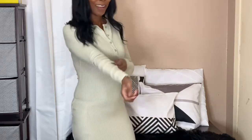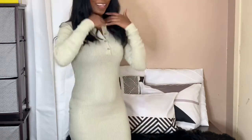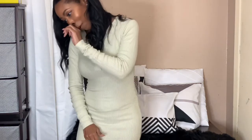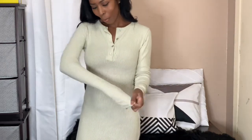Alright y'all, so this lovely dress here got me feeling some type of way. So this right here is called the Sage Green Brush Thread Button Front Midaxi Dress. It hits right at your calves, or my calves. I'm 5'3". And one thing I will say, this material is not what I expected from looking at the website.